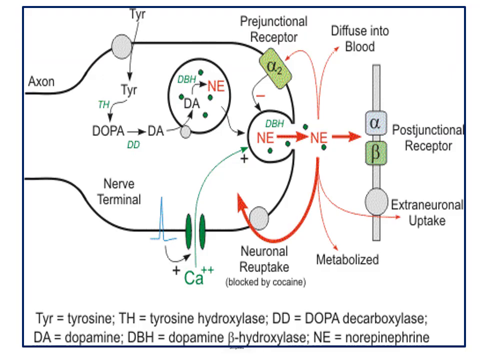In a nutshell, this picture depicts for us all the different biosynthesis steps for norepinephrine. Right, you can see that for norepinephrine to be formed, we need tyrosine to enter into the axon through a membrane transporter. After tyrosine has entered into the axon, it is first converted into dopa by tyrosine hydroxylase enzyme, and then dopa is converted into dopamine by dopa decarboxylase enzyme. The dopamine is then stored into a vesicle using a VMAT transporter, as you can see here. And then the dopamine found within the vesicle is now further converted into norepinephrine. And that conversion is done by dopamine beta hydroxylase enzyme, as you can see.